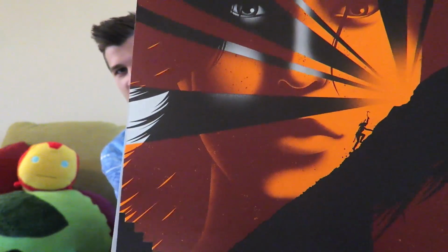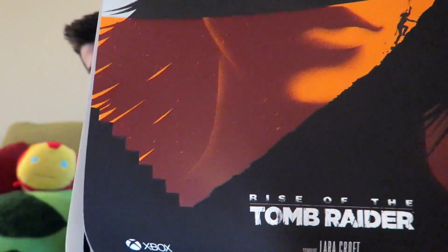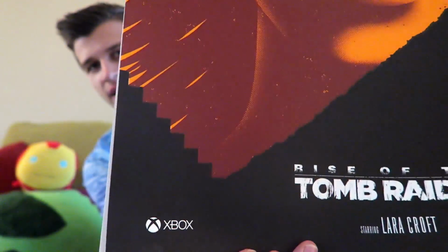It is a big picture of Lara's face, and then you can see her ascending a mountain with a whole bunch of art design and like a sunset streaking through. Rise of the Tomb Raider again. We've got the Xbox logo, and this one, I don't know if this one is numbered, but the first one definitely is.